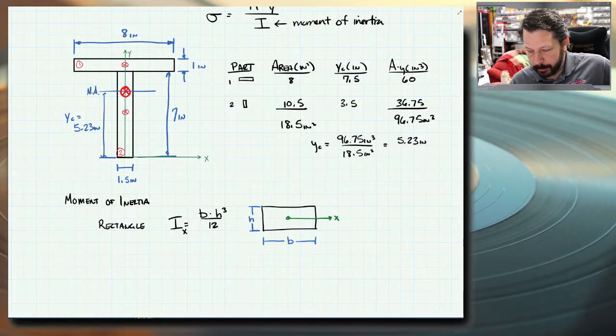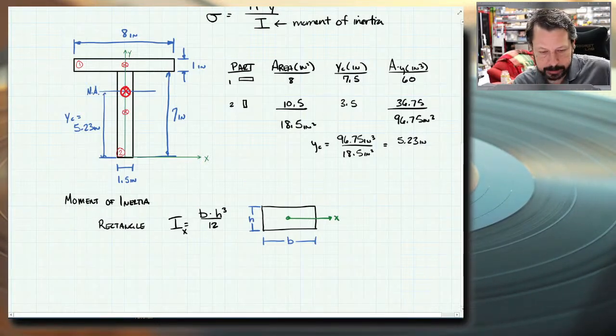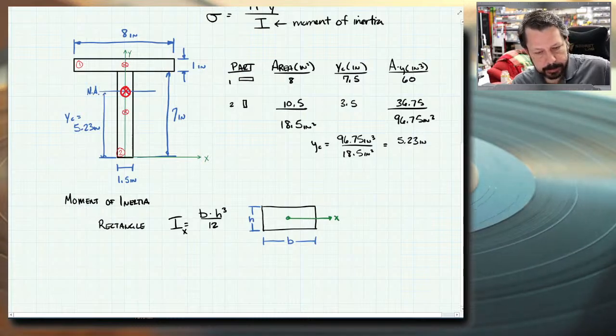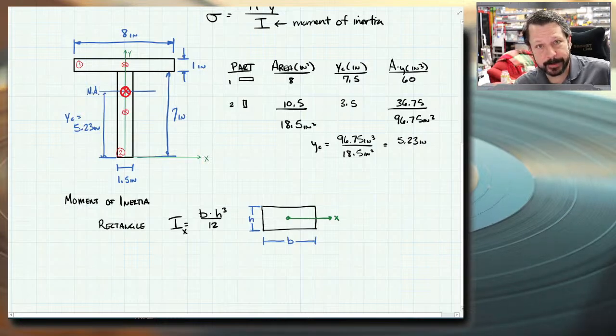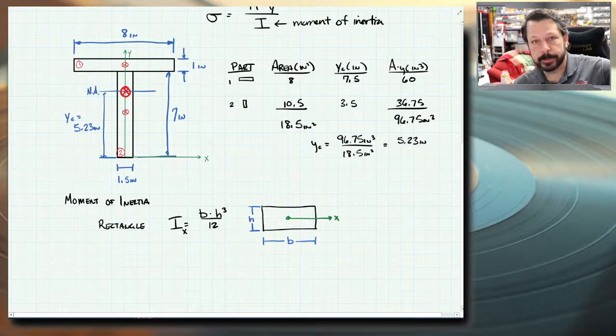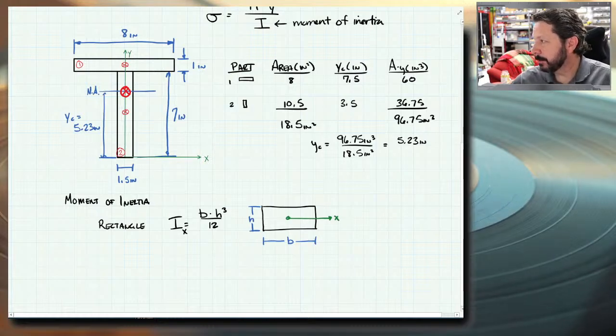So what I need to do with this is similar to what I did when I did the centroid, where I've got the same two parts. There's not a real reason to create a different set of parts. So the same two parts, the flange and the stem, and I'm going to calculate their moment of inertia about their own centroid. And then once we get that figured out, we will translate that moment of inertia over to the part's neutral axis. Notice the stream dropped out a little bit, so I'll give it a chance to pick up.